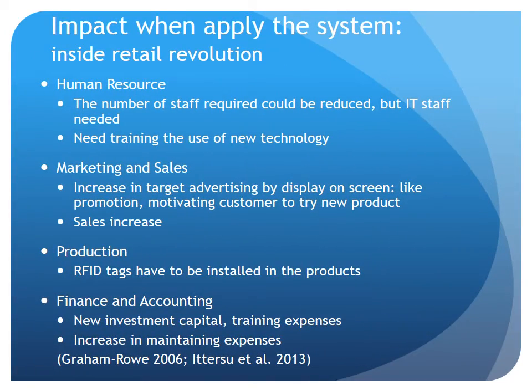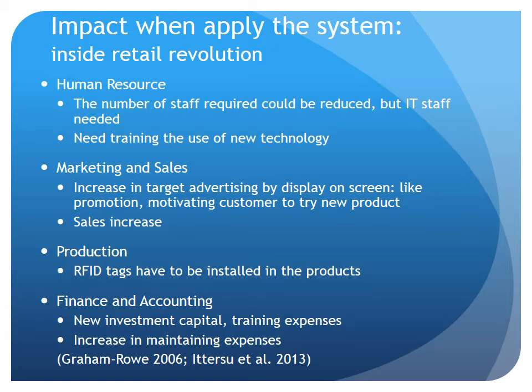Then the change inside for the company. Implementing this project does affect the firm's activity in four areas. For human resources, application of new technologies will lead to a reduction of counter staff. However, IT professionals may be required to be recruited, but the number of the latter is much less than the former. On the other hand, training on how to use new technologies is required.